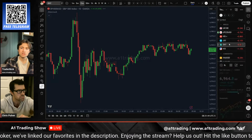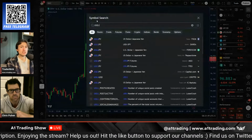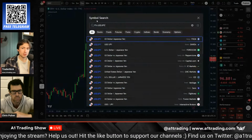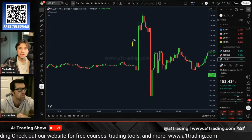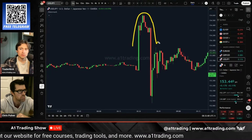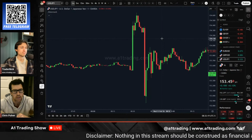What was more interesting to me was that the dollar index shot higher. And I don't know if you saw dollar yen yesterday. We talked a lot about how on a 1 minute candle, just a couple minutes after the report, something fascinating happened. You had this big shoot up, and then 9 minutes later, a giant drop in the dollar yen specifically. I think that may have been a little bit of Bank of Japan selling of USD/JPY. I don't know. Thought it was interesting.